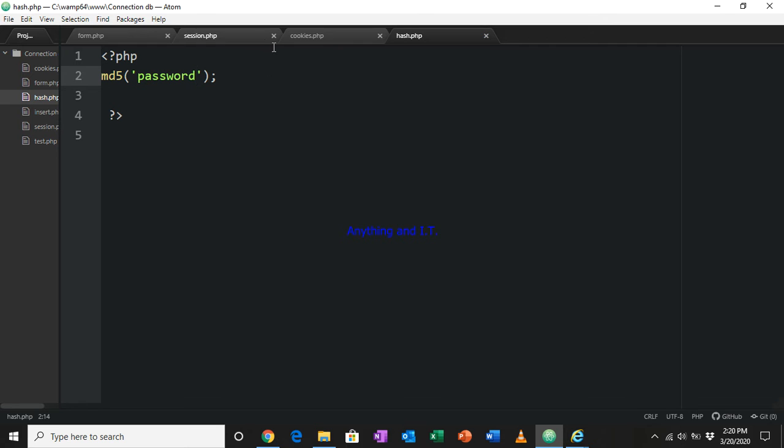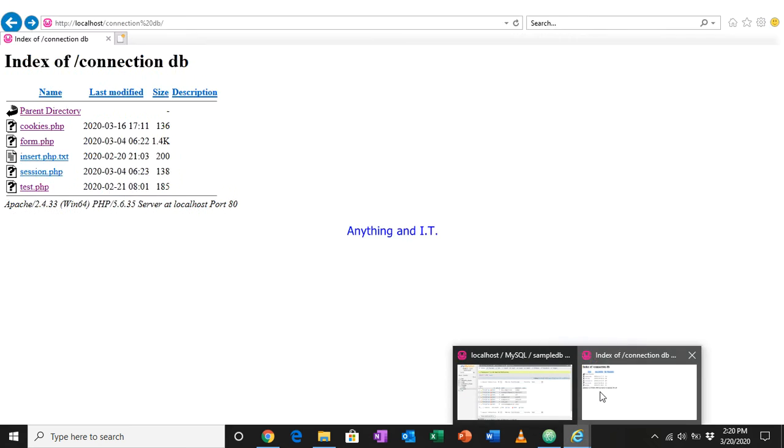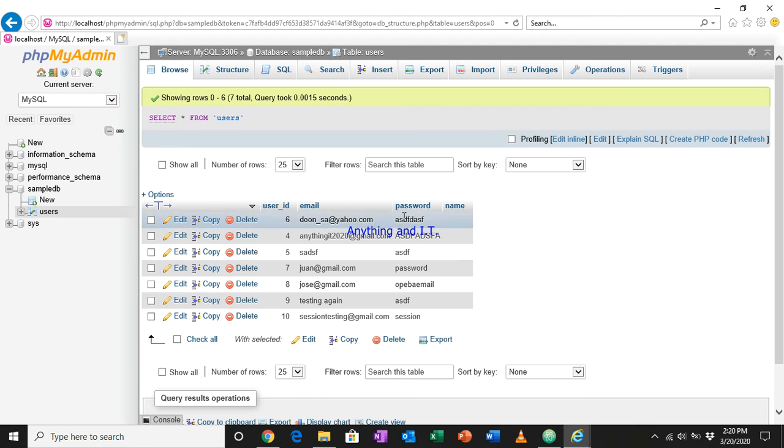Save it. So in our recent activities, our password is saved as this one. For example, you type password as the password, and it will be saved as this one. Very clear password, which has no security on it. So that is very dangerous.